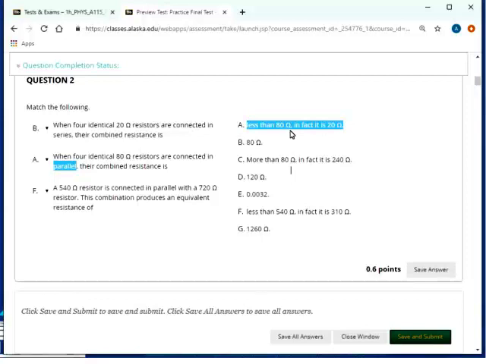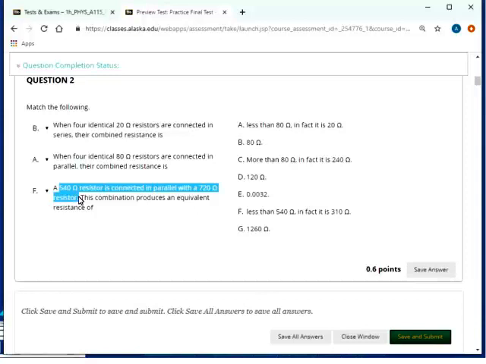This one here is just to remind you that in a parallel circuit, the combined equivalent resistance is less than the smallest one. In this case, in fact, they're all identical. You might see that there's a shortcut: you can actually divide 80 ohms by 4 to get that, but that's only because they're identical. When they're not identical, like in this one here, you definitely have to do the reciprocal calculation.